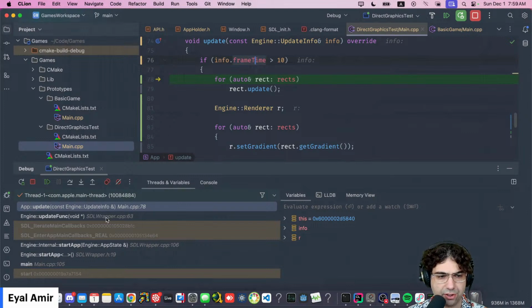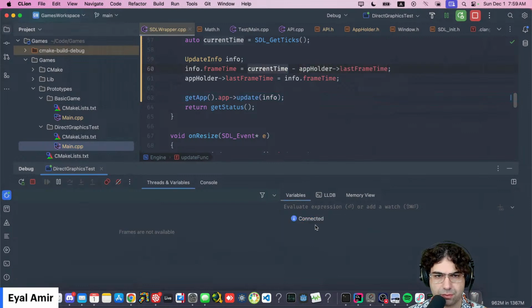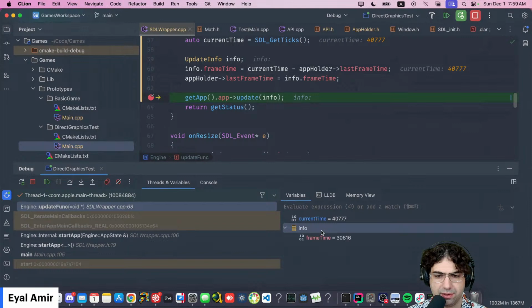I think I got this incorrect. Current time. That sounds weird. So I keep getting, wait, I think the numbers of milliseconds here don't make sense.